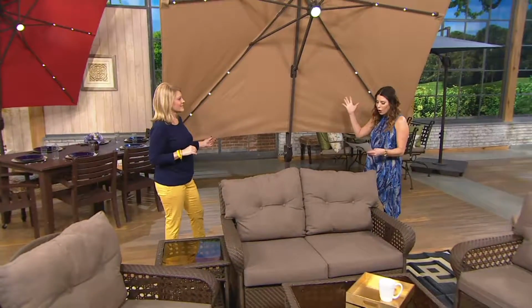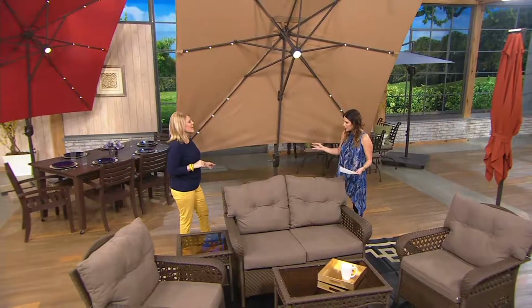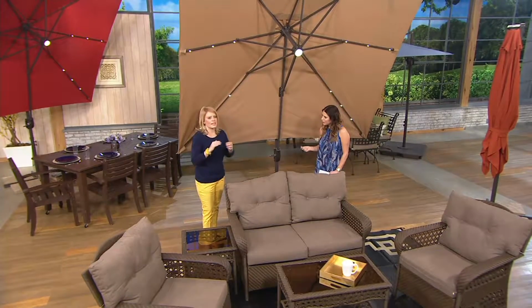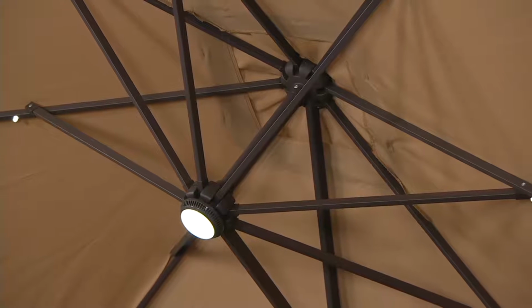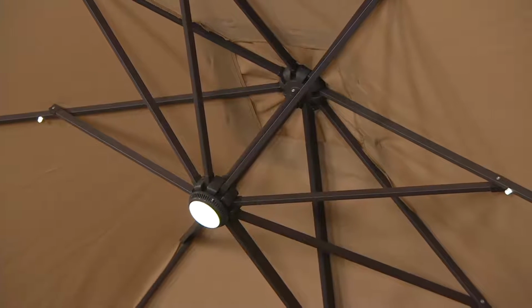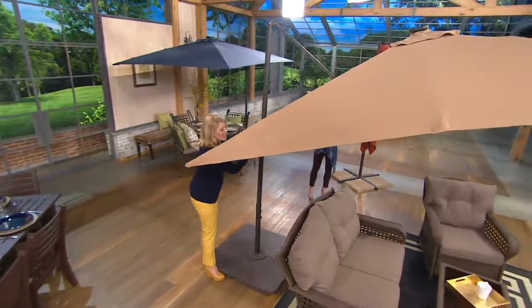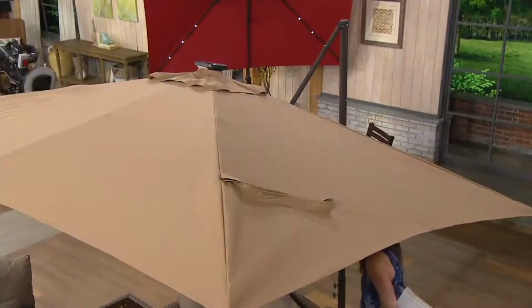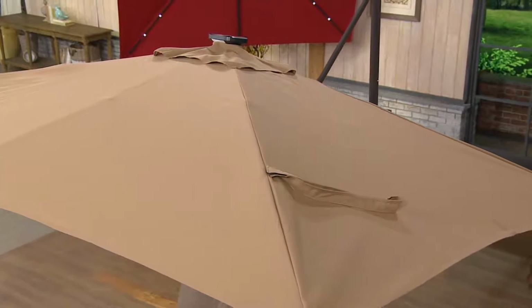First of all, we call this a solar offset patio umbrella. What does offset mean? Okay, so we like to refer to our offset umbrellas as our freedom umbrellas. The reason we call them that is because you're free from that center pole that you have with the market style. So I'm just going to come around the back and show you really quickly. There's a lever on here, and it makes it very easy to adjust it. All I do is lift the lever up, and then I can adjust it there. See how it's covering this nice seating area? Okay, so the pole is not in the middle anymore. Exactly. You don't need to put this in the center of your table. You can offset this. So it's a wonderful umbrella.